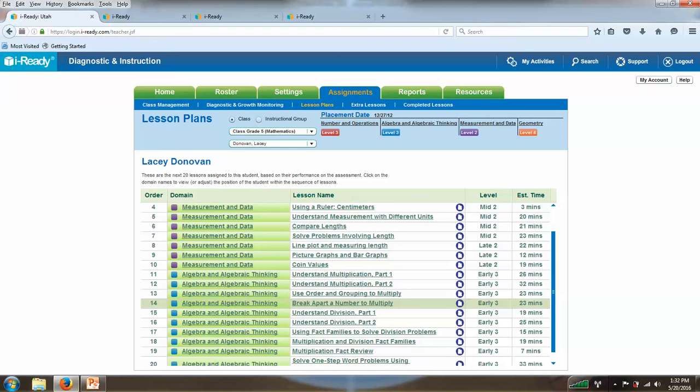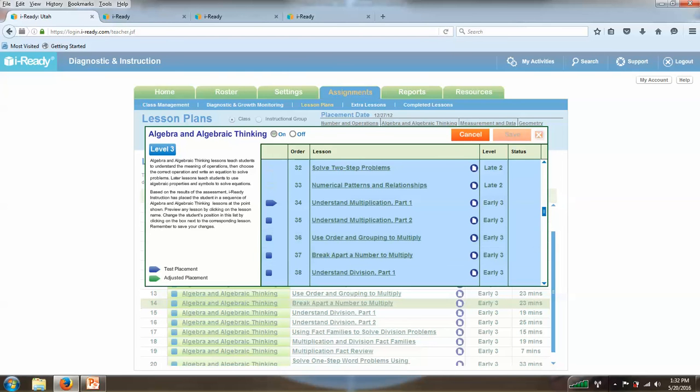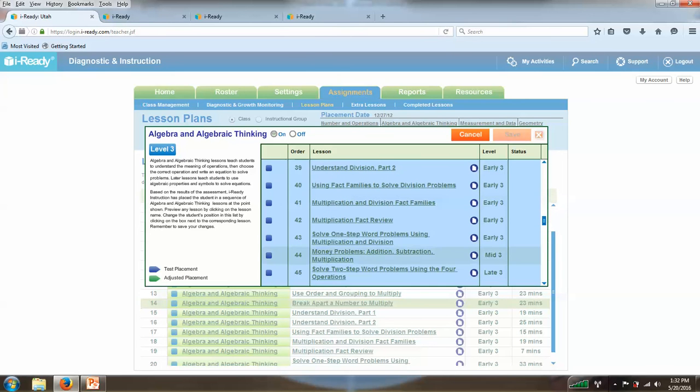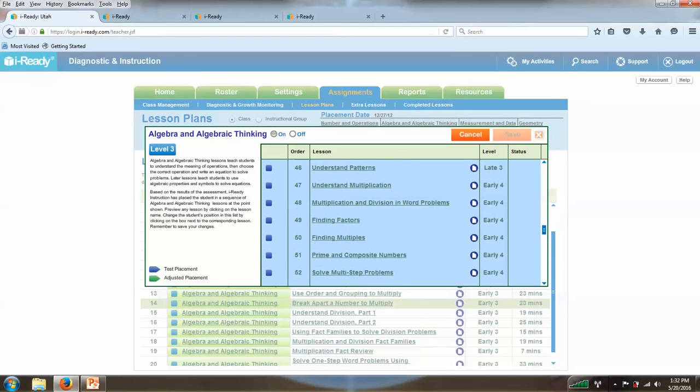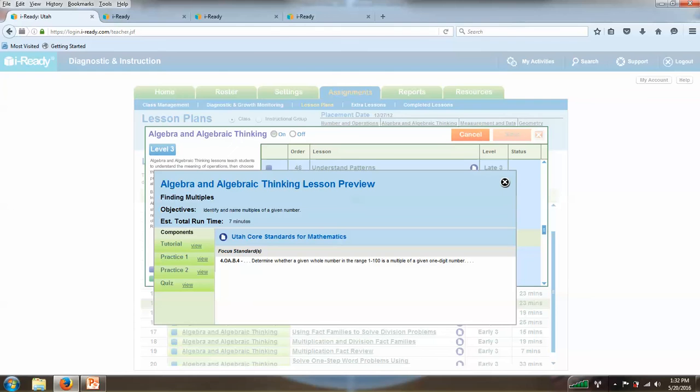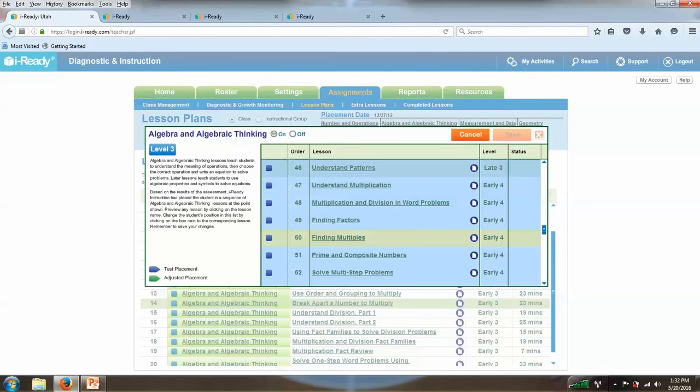It also allows you to make assignments for your entire class. So you could go through and look at this list of lessons and you could say, you know what, we are getting ready to be talking about finding multiples. I'm going to assign this lesson, finding multiples. Oh yeah, that's exactly what we're doing. I'm going to assign that to my entire class. You could assign that to your entire class and use AIReady as more of a grade level support. And then when the students work on their own, they can also be working on those individual needs to fill in those gaps. Okay, so let's jump back out.